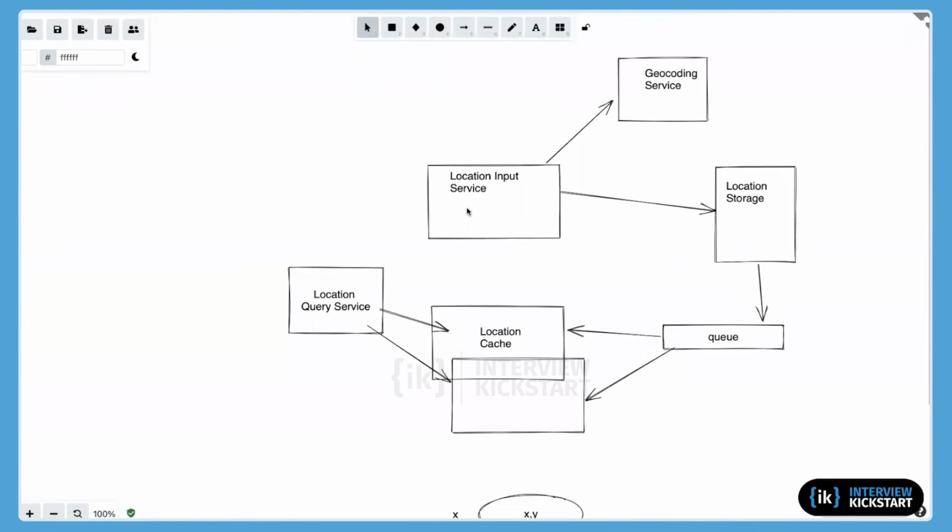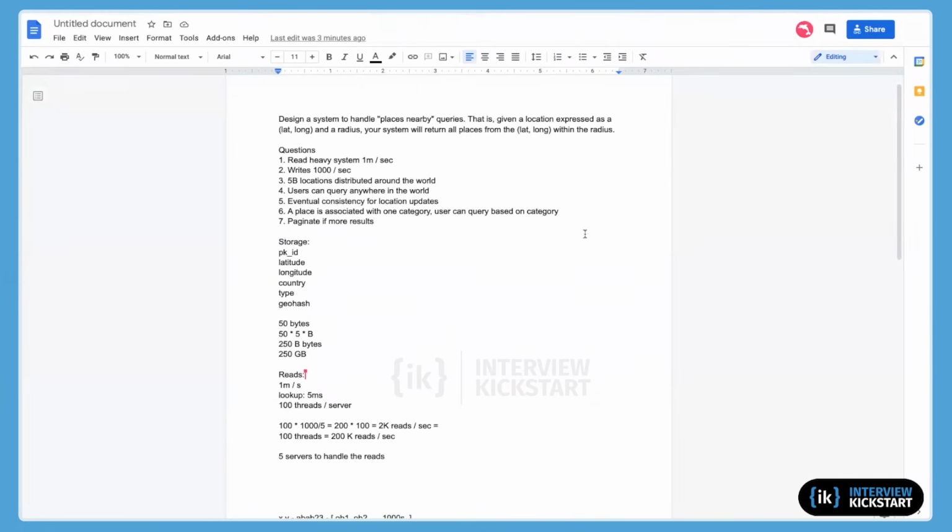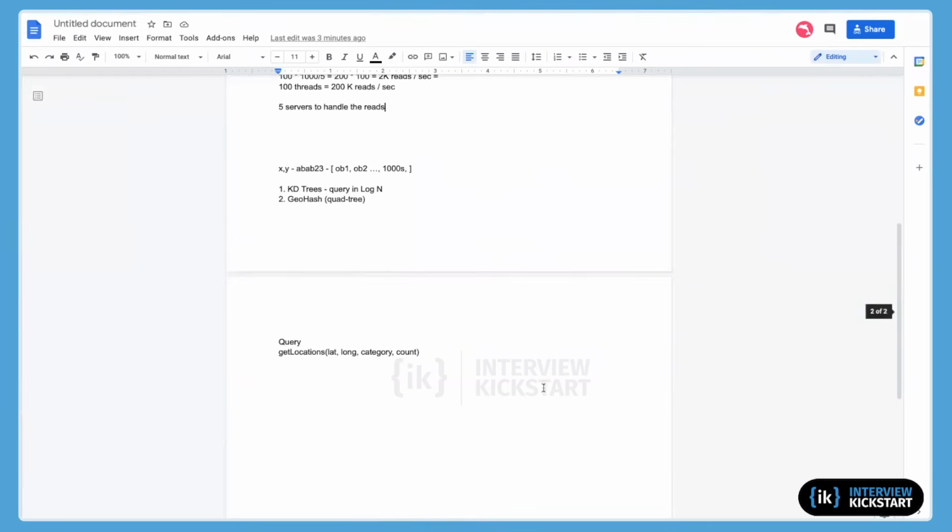Okay, maybe we can just discuss a little bit about the APIs. In our write service, we basically want a store place call, and it's going to have a lat, a long, and a category.